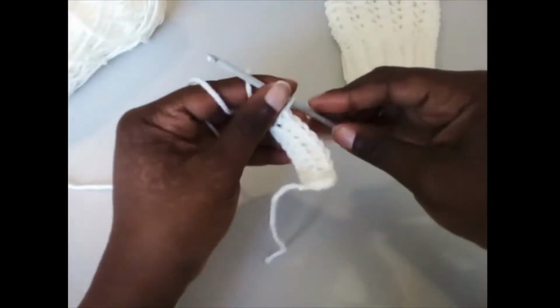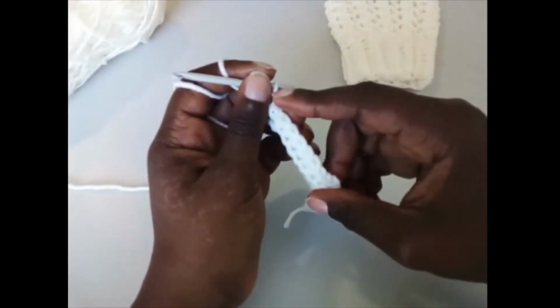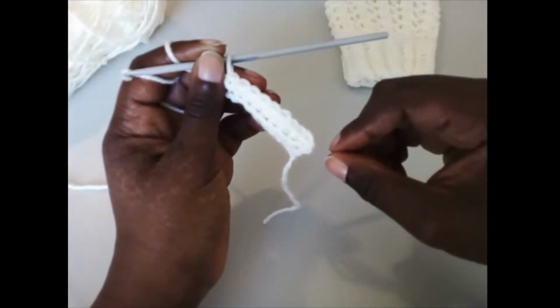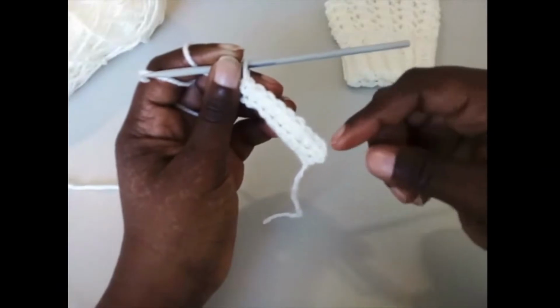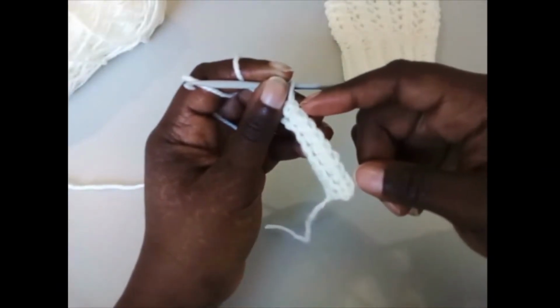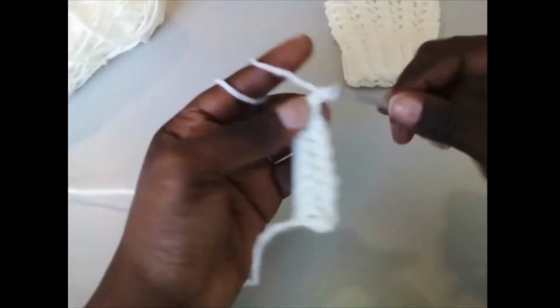Another thing that lets you know you're doing the right thing is to make sure you count your stitches. They need to be 9. So 1, 2, 3, 4, 5, 6, 7, 8, and 9. That's how you know to make sure.